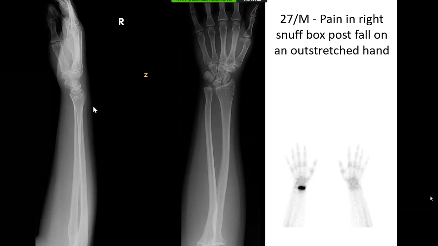You can repeat the X-ray after 1-2 weeks, so that could be the other approach. Especially if you have thought about a fracture in the scaphoid, you don't send the patient back without a cast and immobilizing. In that case, certainly you are right. You will repeat the X-ray after 2 weeks and evaluate. This patient presented earlier than that, and this was a distal radial fracture.